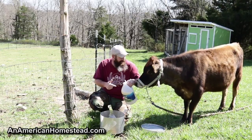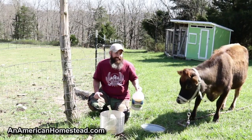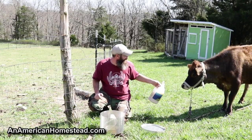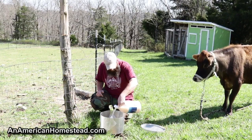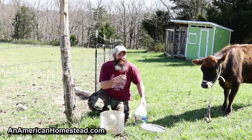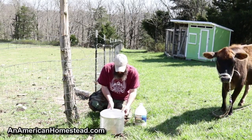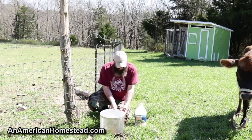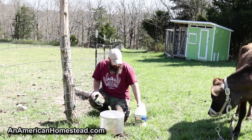This stuff really stinks. Here, want a whiff? She's like, ugh, what do you have there? What is that? All right, here we go. If you spill some on the ground, no big deal. That'll just bring the flies in. So we're gonna put that right there. When I had this open on the deck earlier, the flies were like loving it. So now we'll go ahead and put this. Oh, she is like, what did you put in my nose? But needless to say, the animals probably won't mess with this and knock it over.